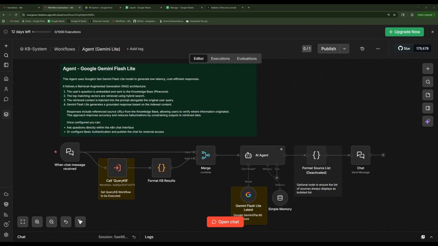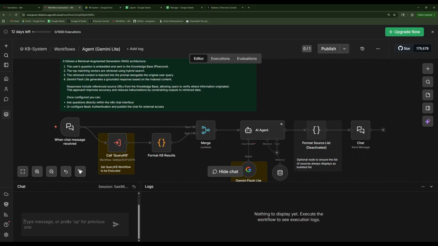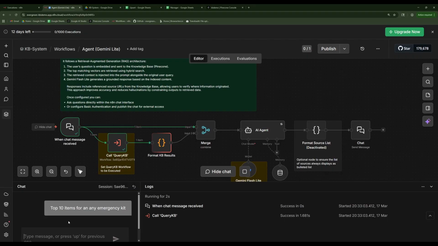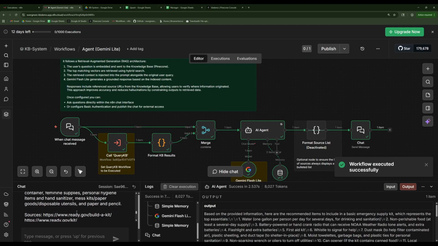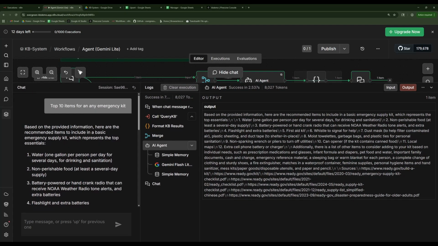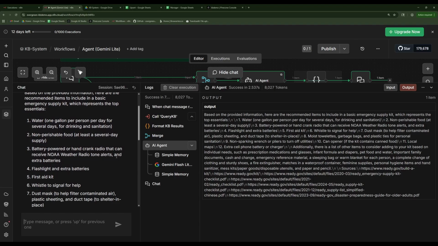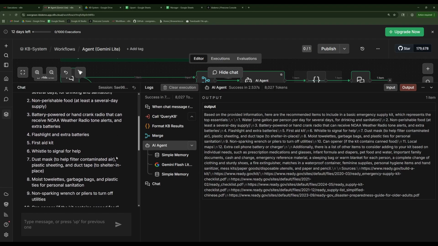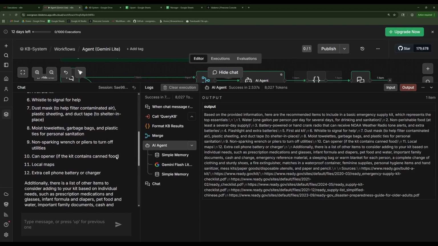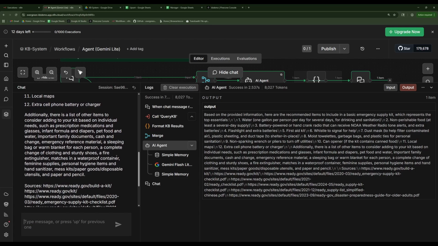Ready.gov contains a lot of information about various kits you can make to keep you and your family prepared in the event of an emergency. However, something I really want to know is if I just need to keep a bag of 10 items in easy reach, what would those be? Now, some of these items make a lot of sense, but one that catches me by surprise is the whistle. I don't think I would have ever considered that in an emergency kit, but that's actually a good idea.